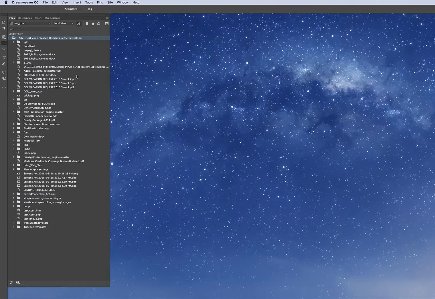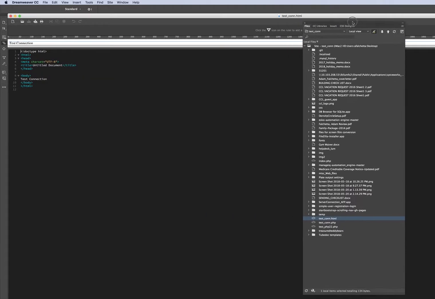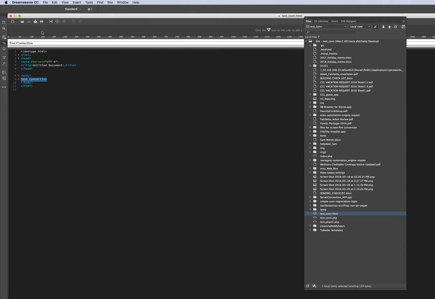Okay, so I just want to show you real quick how easy it can be. You can also open things directly from here. Let's just move this over here real quick. So I have just a super standard HTML document here. For some reason I have a thing about changing the title every time. Anyway, so just a standard, whatever document you're using, but I'm just using this to show you the process of uploading to your server. So come here, save it, and here it is. This is our desktop. This should be everything that's on your desktop. Select the file and come up here to this up arrow, and that's it.